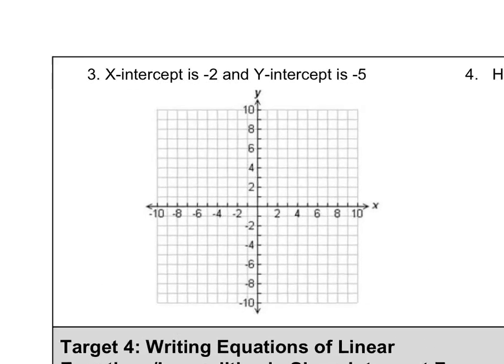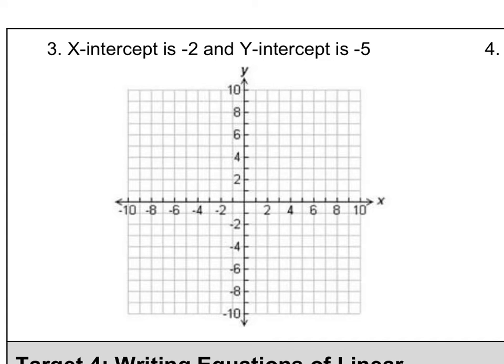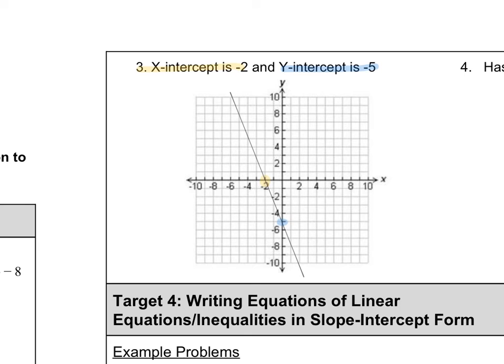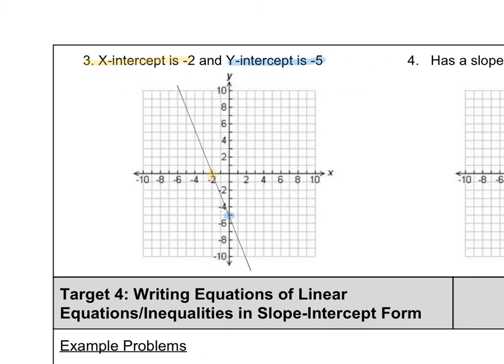Number 3, we want to graph a line that has an x-intercept at negative 2 and a y-intercept at negative 5. My x-intercept is negative 2, so on the x-axis I'll have a dot at negative 2. And then the y-axis has a dot at negative 5. Well, as soon as I've got 2 points, I have permission to create a line. So they just told me 2 points for free. There's my line, and we're done. It's not asking me to write the equation, it just wants me to graph the thing.